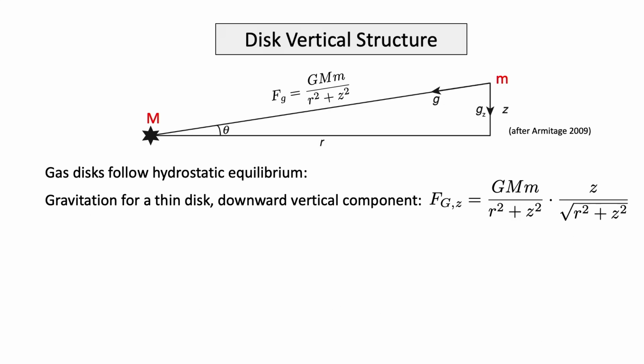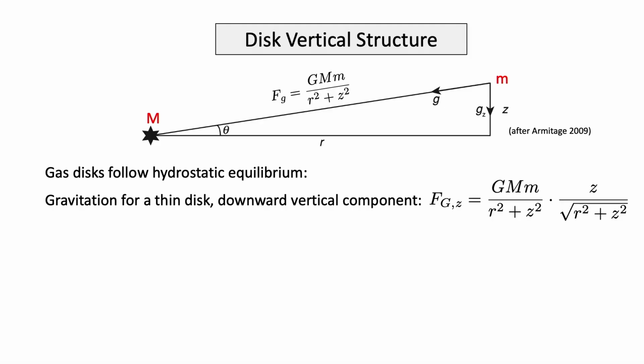So the radial part we're not interested in at the moment. But let's check the vertical part. Now, this is not quite plotted correctly here. This acceleration vector, force vector, has a component in vertical direction, which is of course smaller than shown here. And it's easy to quantify because we have Newton's law along this line. The complete gravitational force is G times the mass of the star, mass of this element, divided by the distance squared, which is r squared plus z squared.